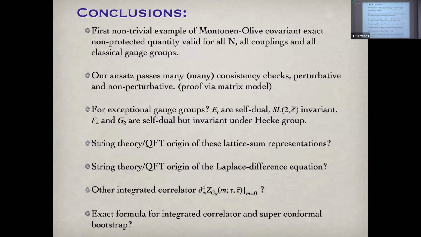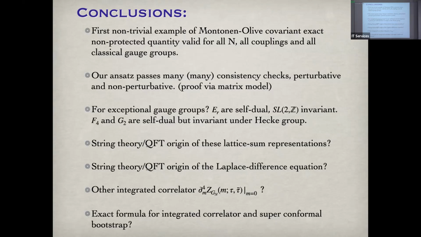The other integrated correlator is also a very interesting question. As I mentioned before, for this one, we have full access to the perturbative expansion at the cusp. And the only thing that changes is that now you get single zeta values and products of single zeta values. That's it. There's nothing else. It might actually be that the right expansions are the generalized Eisenstein series that Kim was talking about, but with integer sources rather than half-integer sources.